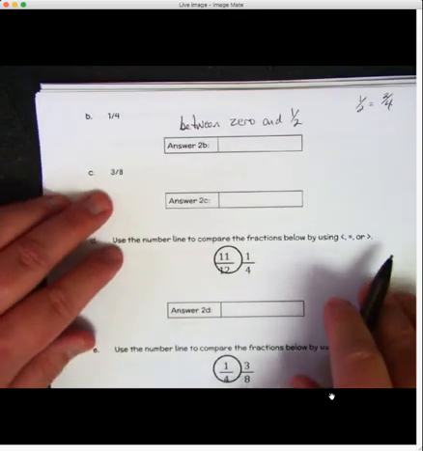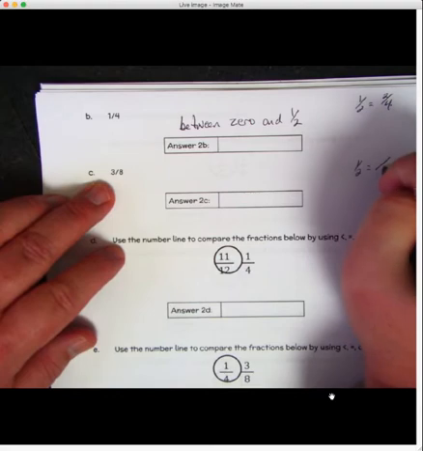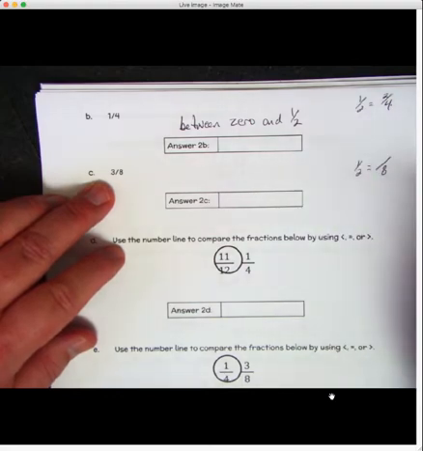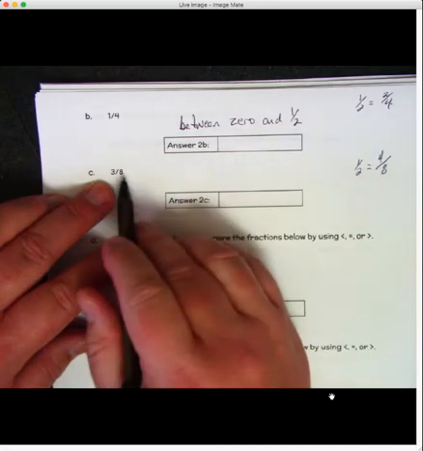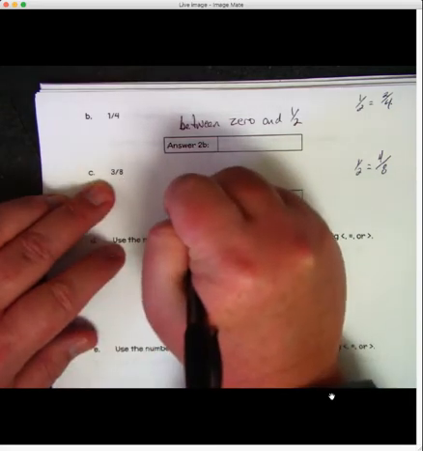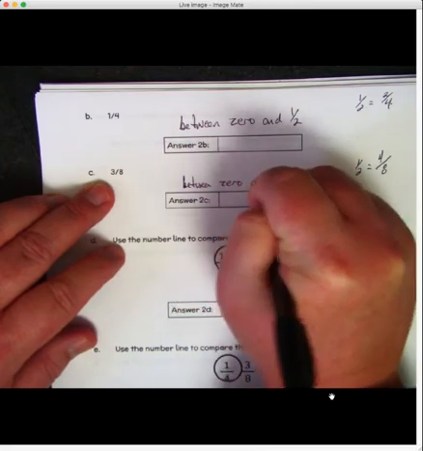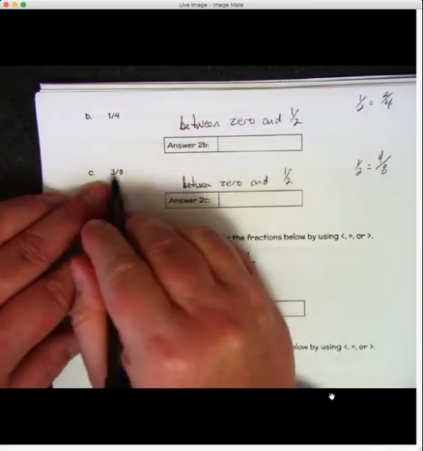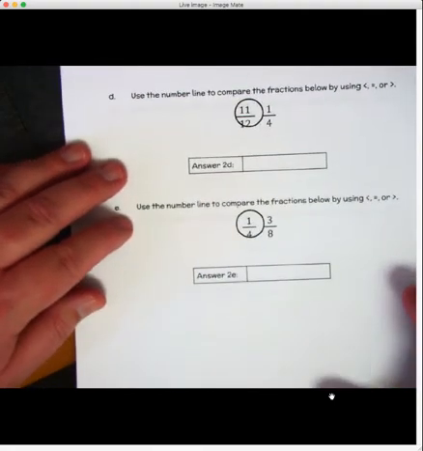3/8, it's going to be the same thing. So if we look at 8s, what would we have to have an equivalent fraction? What's half of 8? 4 would be half of 8. So 1/2 would be 4/8, but this is less than 4/8. So that's also going to be between 0 and 1/2, because it's less than 1/2 of 8. 3 is less than 1/2 of 8. Got it? I think we got one more set of those to do before we quit.